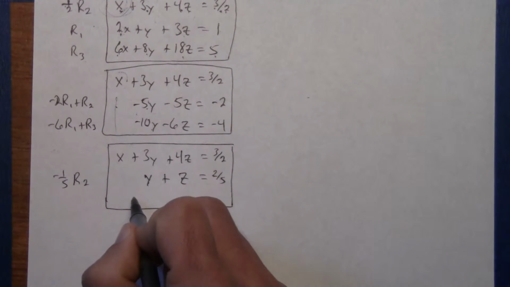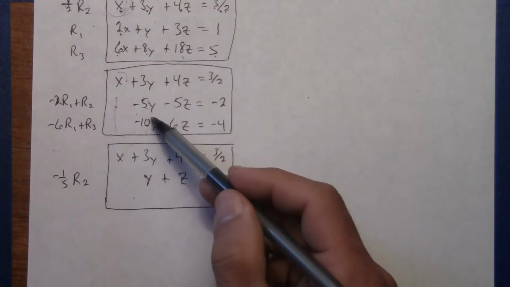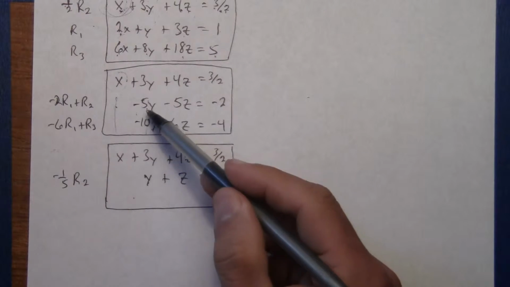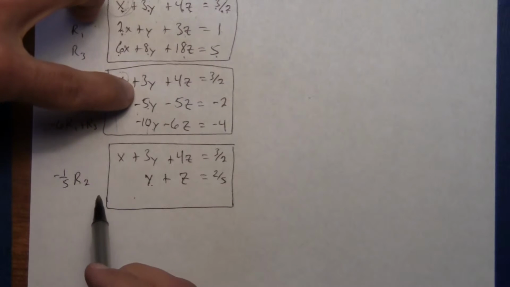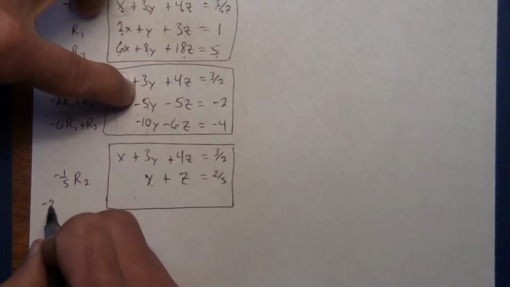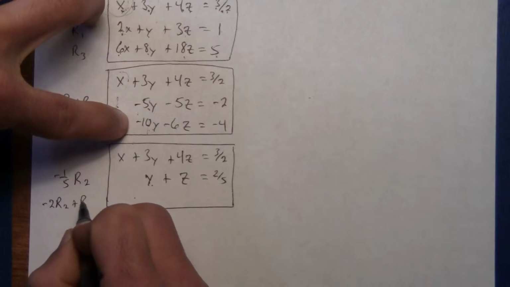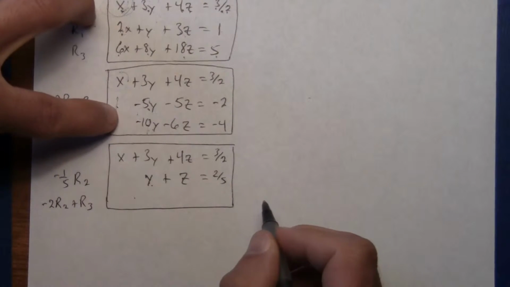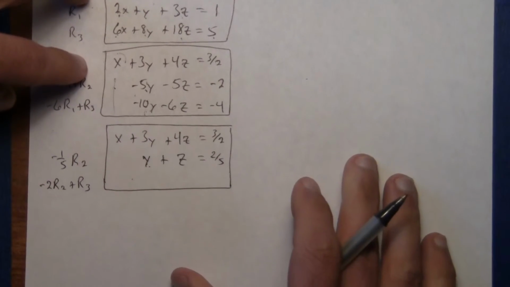I'm just going to keep that equation the same. A lot of times, if I can do it quickly, and I can here, I'm going to combine and do 2 steps. I'm going to get the 1 in front, and remember, whatever I write down here is referring to this. I'm going to multiply that second equation by -2, which would make it +10, and then add it to the third row. I'm combining 2 steps at once. It just saves steps, so I don't have to constantly write out these things.